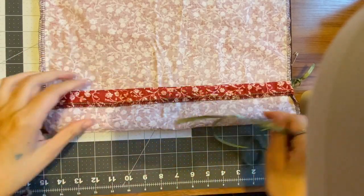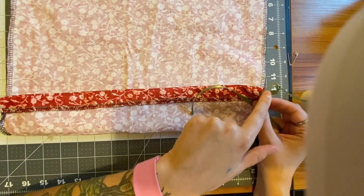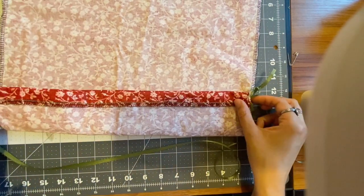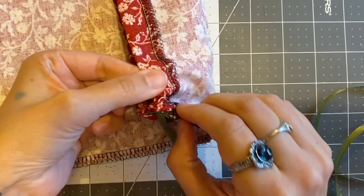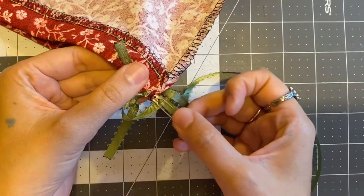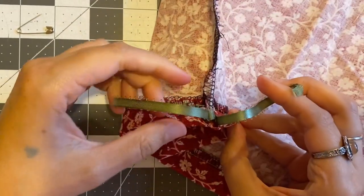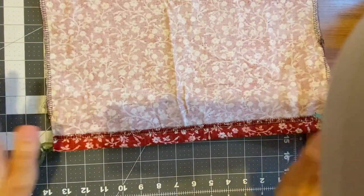Now we're going to go ahead and do the other ribbon. We'll be following the same steps that we did before, except we will do it the opposite side. So we went in this side and came out this side, and wrapped around the edge on this side. We're actually going to take the ribbon and insert it on this side so that it wraps around the edge over here. By the time you're finished inserting your ribbons, you should have ties and wraparounds on each side.